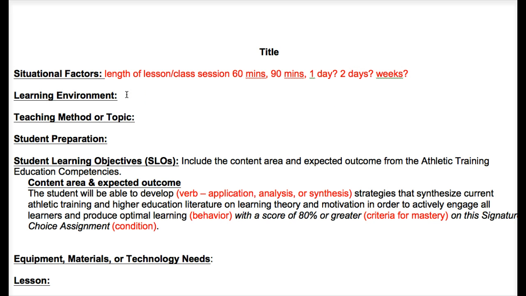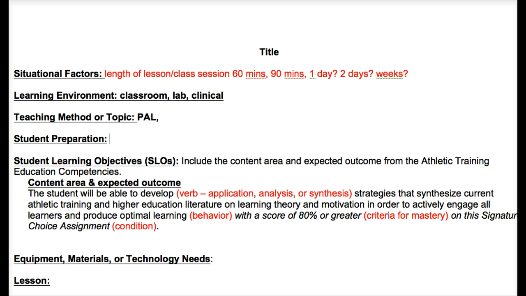Another thing you need to include is whether this is going to be in a classroom, lab, or is it in a clinical setting? Whatever one works best for you. For our assignment, you need to tell me your topic. All you have to do is list it. Say your topic is peer assisted learning. You just put peer assisted learning. If you're doing a different teaching method, just include the teaching method there.